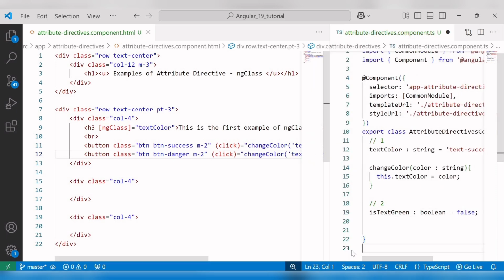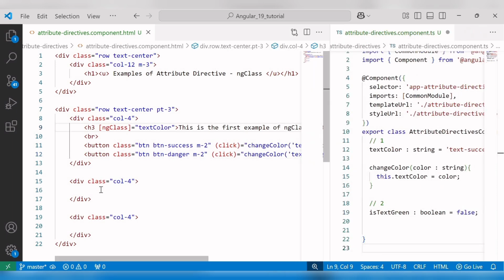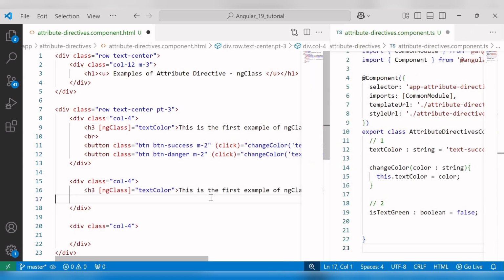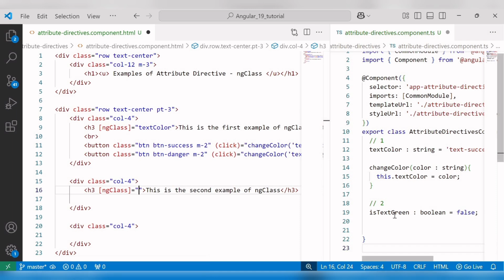Okay. Next, I'll copy and paste the same heading inside the second div. And here instead of first, I'll write second because this is our second example. And here I'll delete this textColor variable. And instead of that, I'll use the new variable, that is isTextGreen. And this time to bind the class dynamically, I'll use a conditional expression to evaluate the value of the isTextGreen variable.